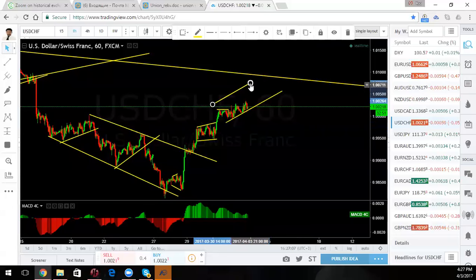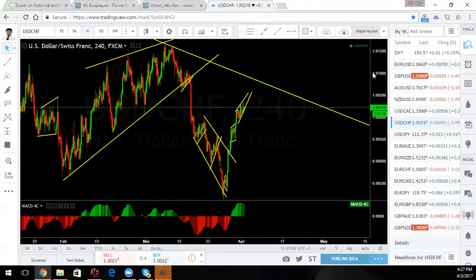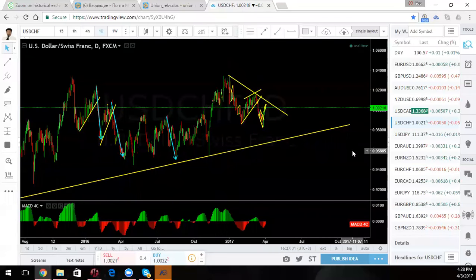So if they break, this is a sell setup this week. Short-term sell, because we are still going up. So you may get a pullback like this if you get a trade here. That's a nice trade, and then look for the next one up, right? This one could go lower. If this breaks, it could go lower. So you definitely want to take this sell, because they can drop to this low. That's a daily trend line coming, see? So if you get this sell here, you may want to take it because it could drop this way.